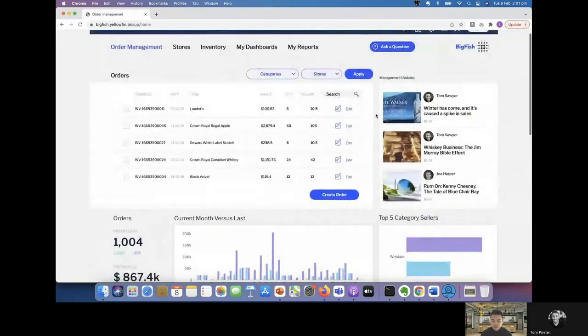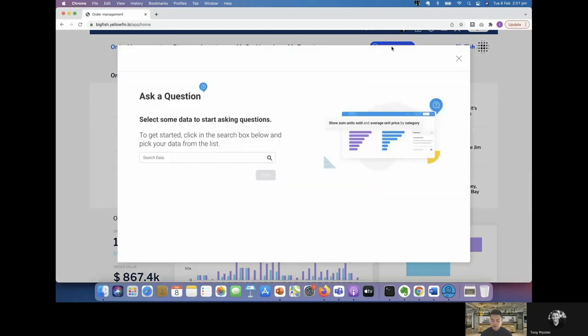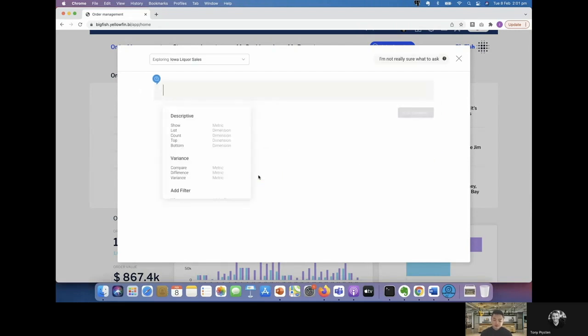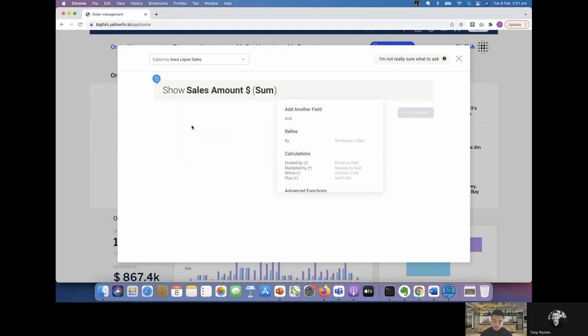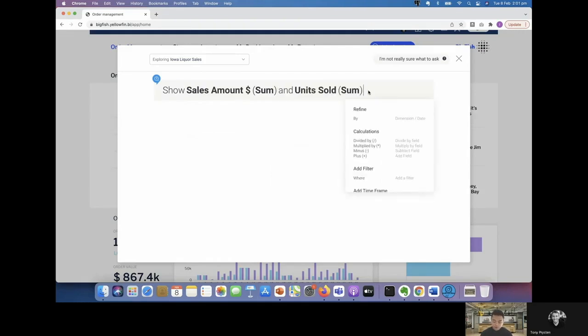And Tony was really talking about natural language querying, self-service analytics. What does that look like? Well, based on insights that a person looks at on the screen, they could immediately ask a question in a very ad hoc manner and use natural language querying to do that. We call this guided NLQ, where they are looking at, say in this case, liquor data. Again, you can ask any question that you want. We're going to ask a very simple one: let's look at the sales amount and the units sold. And look at this from different categories.